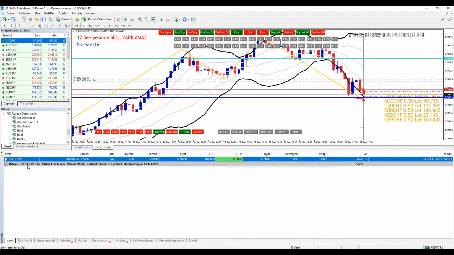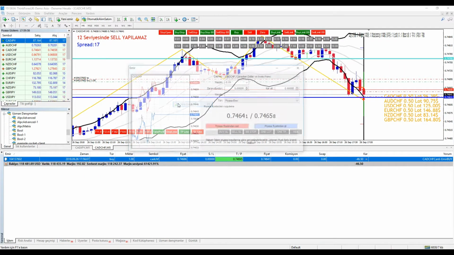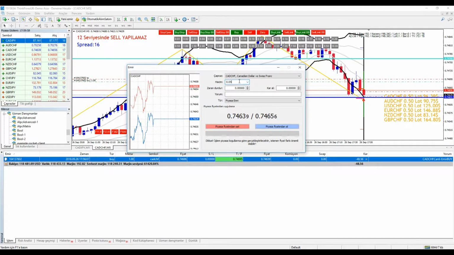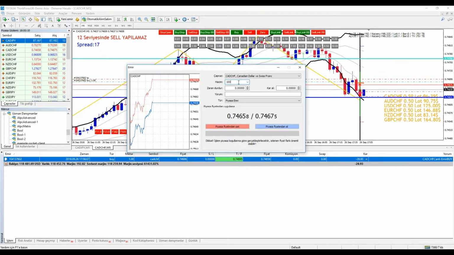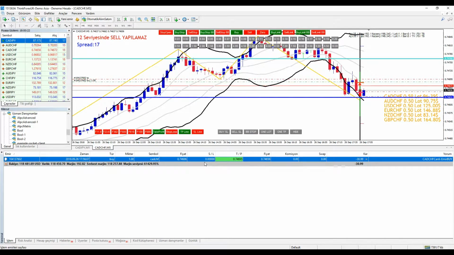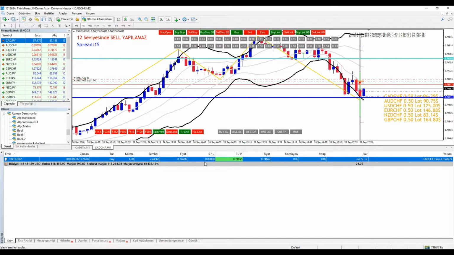In a normal situation, we got here 118,000. This means we can open a trade with 118 lots, which is theoretical, surely. You can see 100 lots, 122 lots, or 50 lots. You can choose whatever you want, but it's obviously not good to trade with 200 lots or whatever. If you have a lot of money, then 10 lots are enough for high margins. In this way, with this system, you're going to make money, but you have to be disciplined.